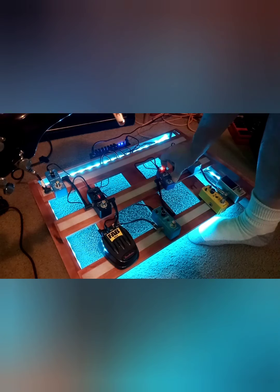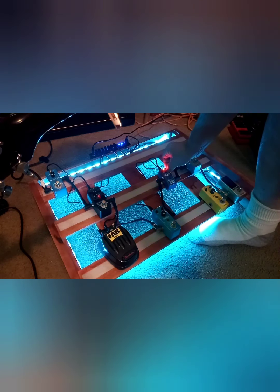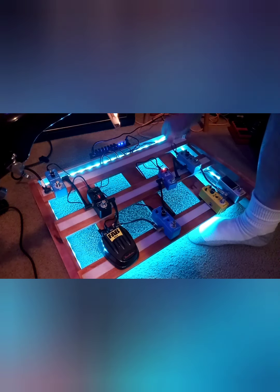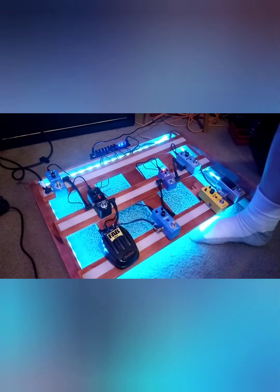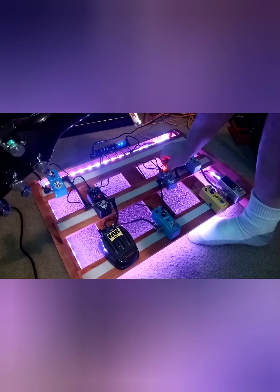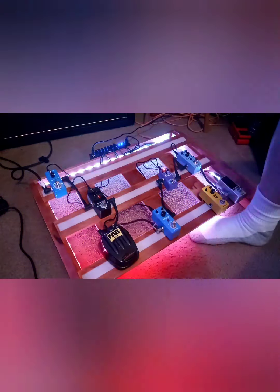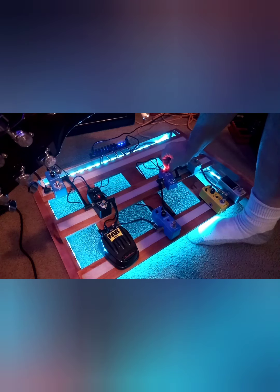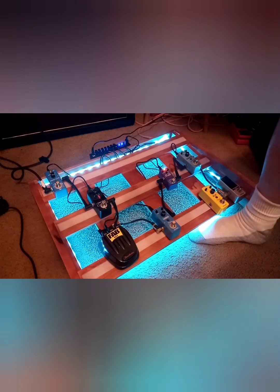Let's take the level back on this, put this back down to normal, turn the delay up a little bit, turn that feedback almost to being off, see what we get. Okay, let's just turn that feedback up just a hair. Okay, back down just a hair, delay back a little hair, level up a little bit.